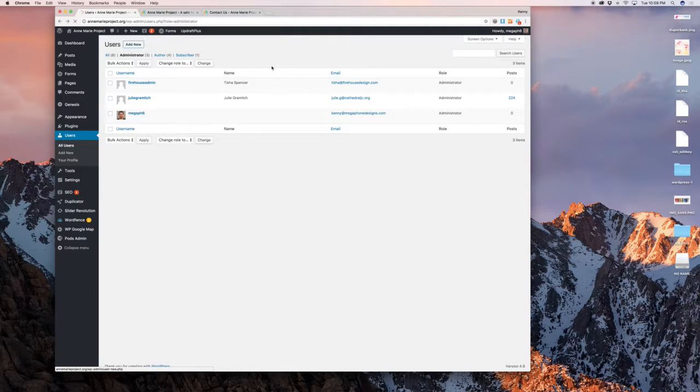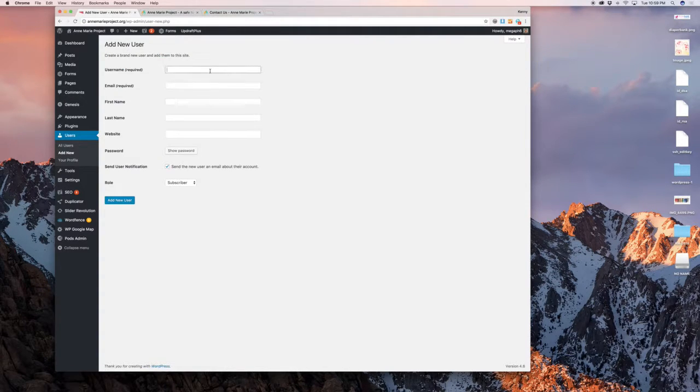If you want to add somebody new, you just click Add New and type in some name. You need to have an email address, and ideally it would be their actual email address, but if it's not, then at least some email address needs to be in there, and it can't be the same as any other user who has been created. So type in something there, and then you type in the first name and the last name. That's just so that it can show up correctly if they're an author on the site, and otherwise it doesn't matter too much. All that really matters is the username for logging in purposes.